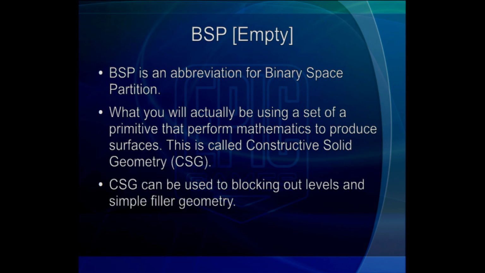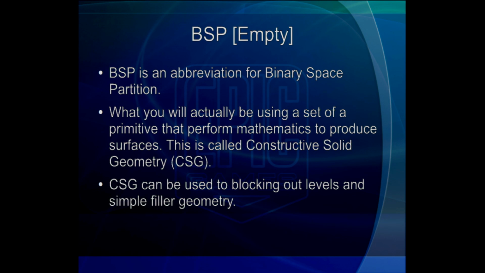Or if you're just starting out making your game, you can block out all of your levels just to get an idea of what kind of space you need to provide the player for the kind of game you're making. For example, if you're making a horror themed game, you want to go for a really tight, tension kind of level, so you make areas cramped and small so that you limit the movement for the player, and so that zombies that are walking around have a decent chance of getting close to the player. But if you're making more of an arena game, like Unreal Tournament, then you might want really wide open spaces, so there's lots of areas for players to move around and shoot rockets at each other.